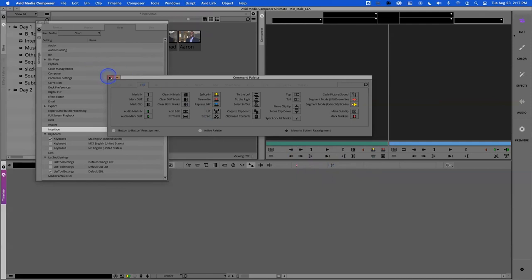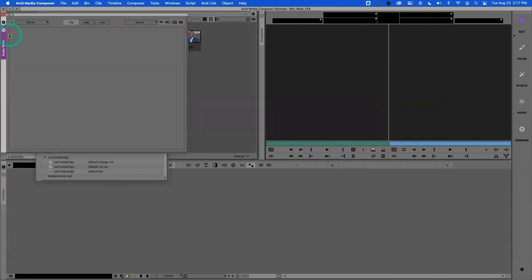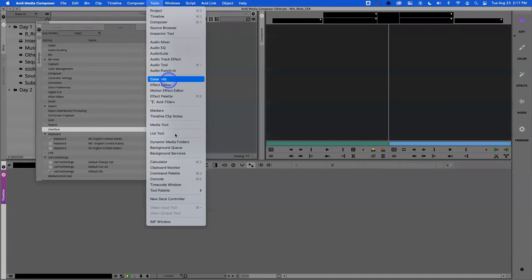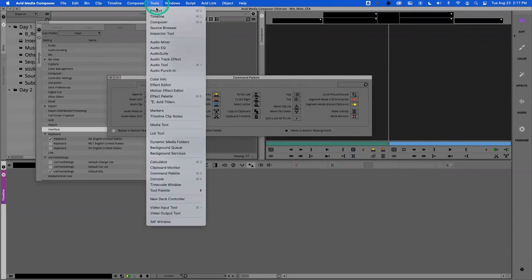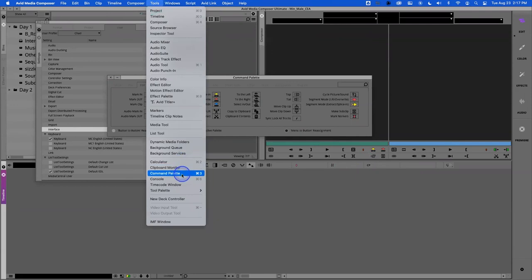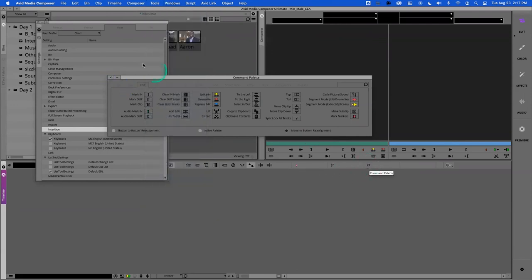So now anytime I want to bring up the audio mixer, I can click here and it will bring up the audio mixer automatically. Watch this. I can go to tools, command palette, menu to button reassignment, click here and add the command palette to a button. So now I don't have to pull down to go to command palette or hit Command-3. I'll never remember that. I can just go to here and hit command palette and close this.